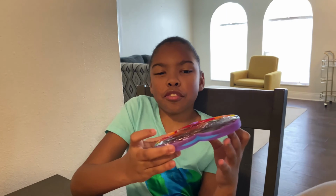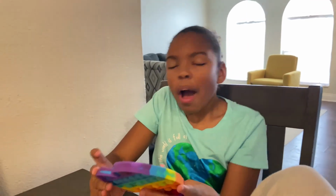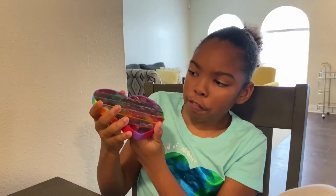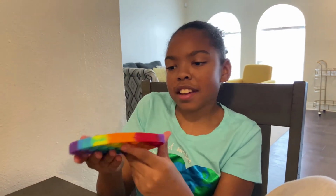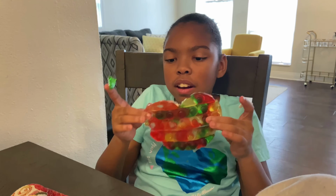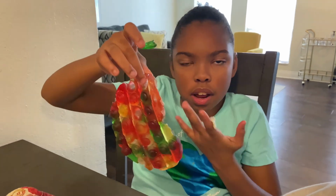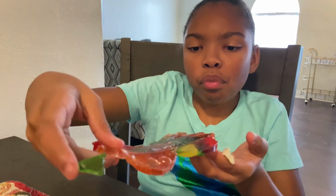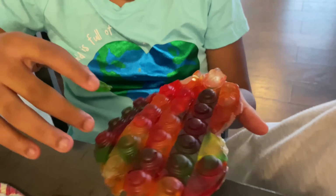It's just tasty. All right, guys, so the gummy has been in the freezer for about 30 minutes. I'm not sure, but it is frozen. As you can see, I cannot break it. All right, so the heart is a little bit broken. I'm gonna hold it like this, but yeah.